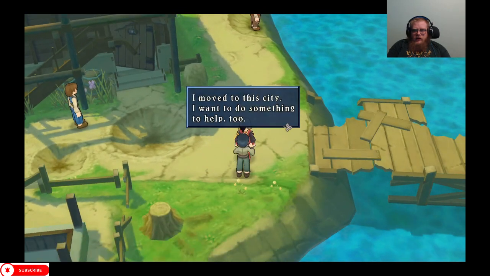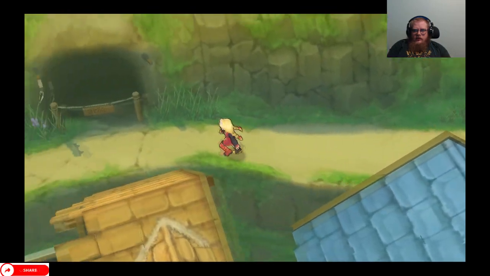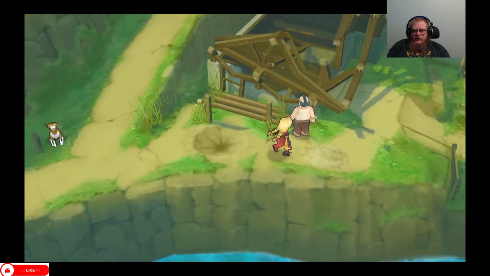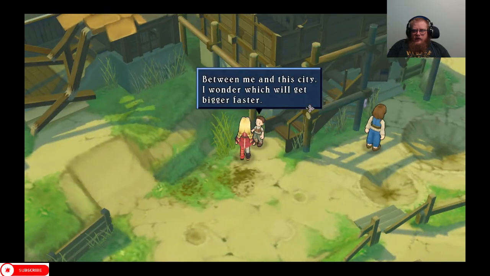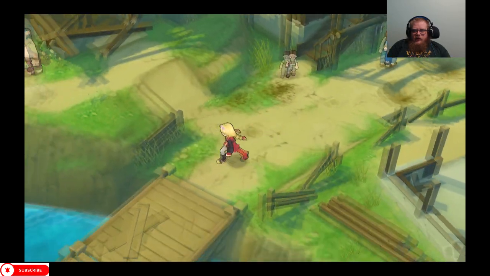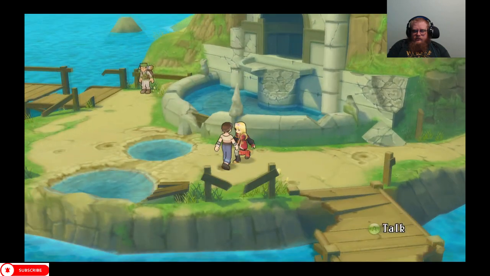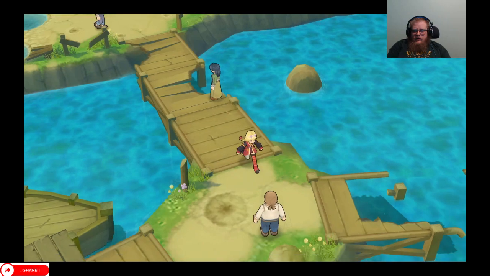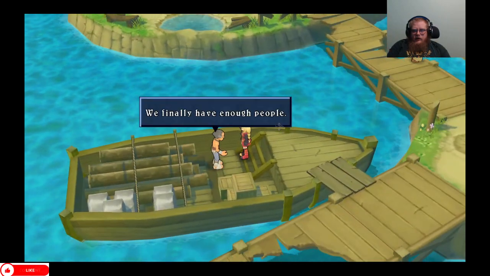I moved to the city. I want to help do some stuff too. City's coming back little by little. Cats are still gone. Hey, the donkey. In full swing. Hey, the kid's back. Between me and the city, I wonder which will get bigger faster. It'll be the city. You definitely have plenty of people helping now. Finally have enough people.